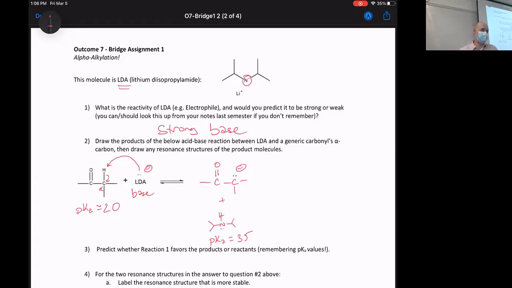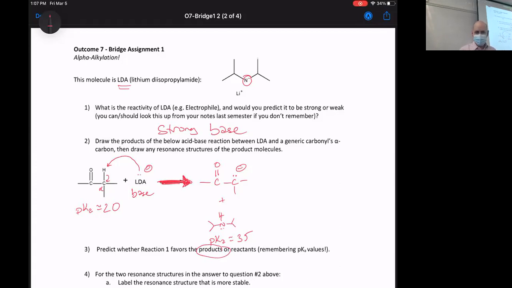So which side would equilibria prefer? The side with the more reactive strong acid or the less reactive, more stable acid? Yeah, less reactive, more stable thing. So this reaction is going to favor the products by a factor of 1 million billion products to every one leftover starting material. So you're not quite at 1 mole per molecule, but it's ridiculous how much more product you would get than reactant. Effectively, this is 100% product, 0% reactant. So I'm going to go ahead and change this to just a straight up arrow pointing towards product, because it is going to favor products by about 100%.